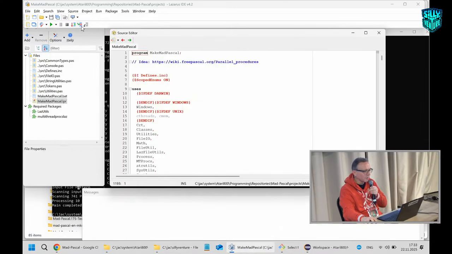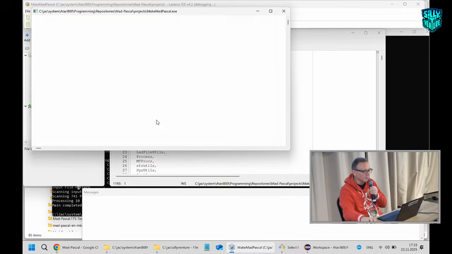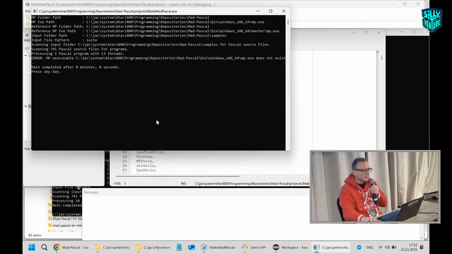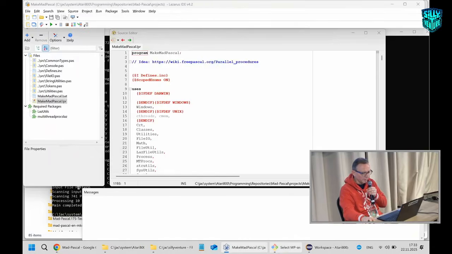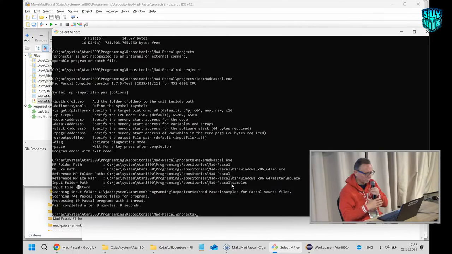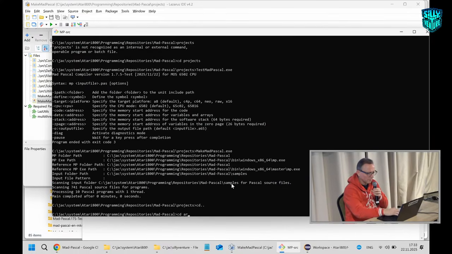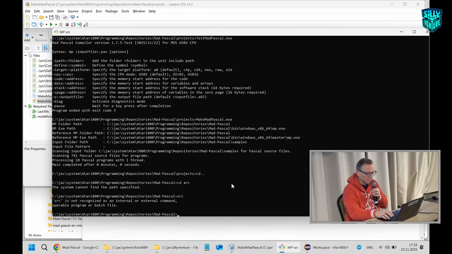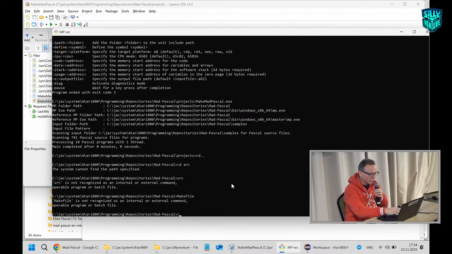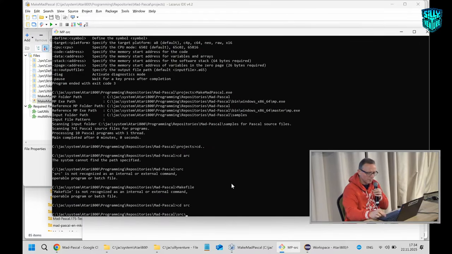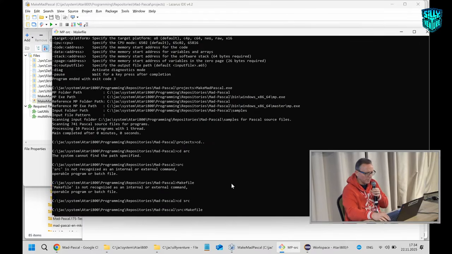If I run this now with a single file, it tells me that the executable does not exist because I entered clean. So I first have to go back once, to source, and compile Mad Pascal itself.